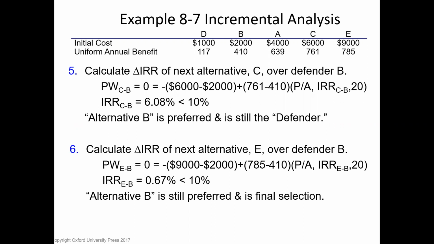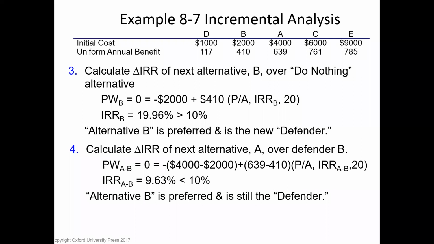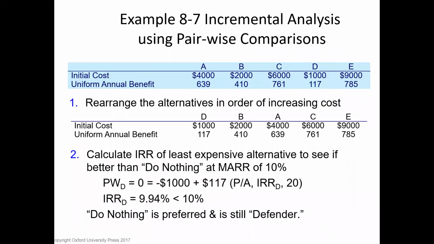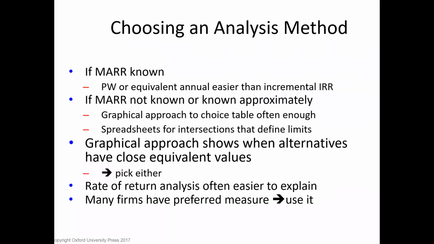Because incremental analysis can only be done between two alternatives, and you have multiple, you have to pick the best of the two, then pick the best of the final two, and it's sort of a best-of approach, right? Intuitively, that's the best way I can explain incremental analysis. I encourage you to review these slides again to see the steps that we took to decide on B being the best alternative using the pairwise comparison method.